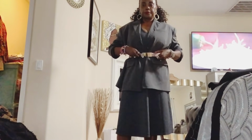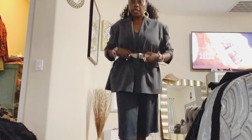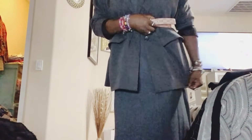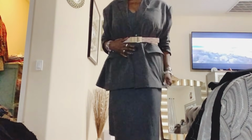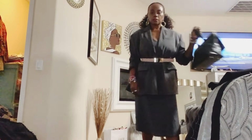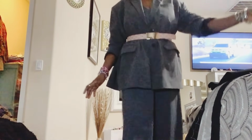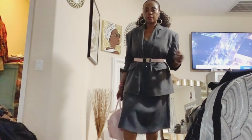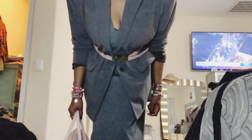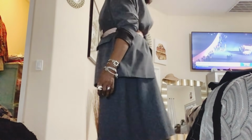I'm liking this part better. What do you think? Yes. Still got that nice oversized, kind of business-like, streetwear jacket, business dress. So, business meets streetwear. Nice. I went and grabbed this bag because it was just there. Or, back to our pink. Yeah. Just like you're going to a meeting and you want to look presentable, but then you got chic in the back of you.